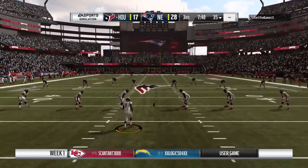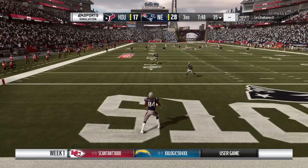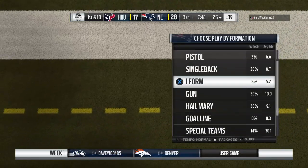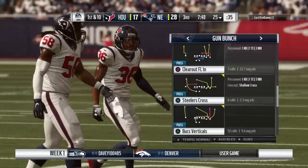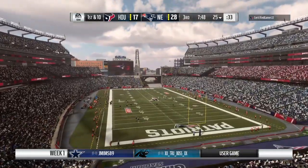So let's try this again. After the kick return TD, here's yet another kickoff. And this will not be returnable. It's out of the back of the end zone for a touchback. Here comes the Patriots offensive unit. They'll have it first here to begin the third quarter. They built a good first-half lead. Now they have a chance to add on to it.